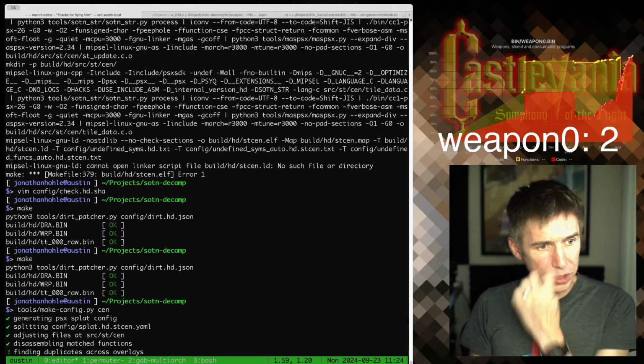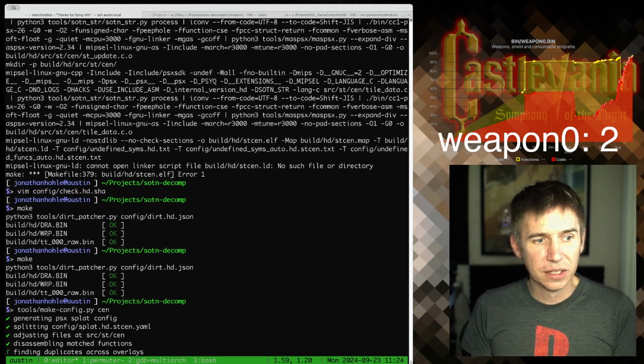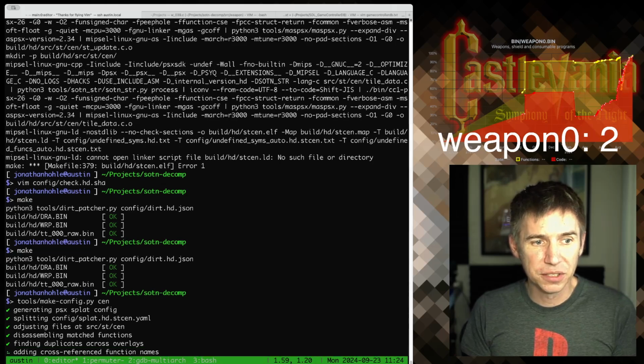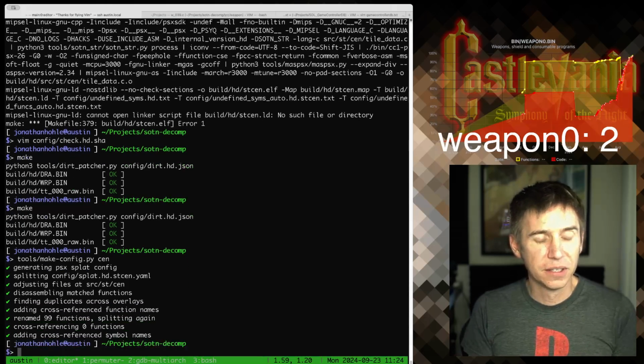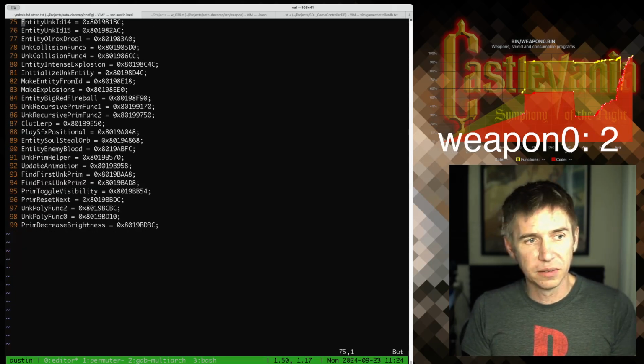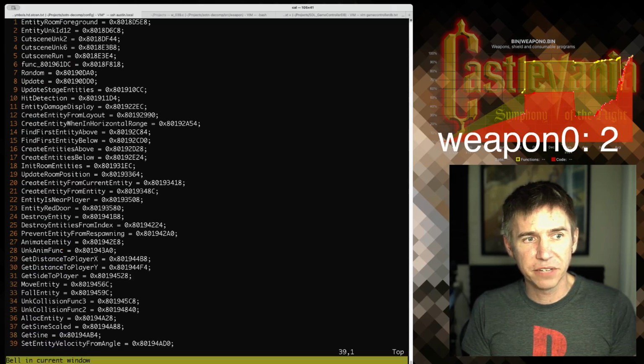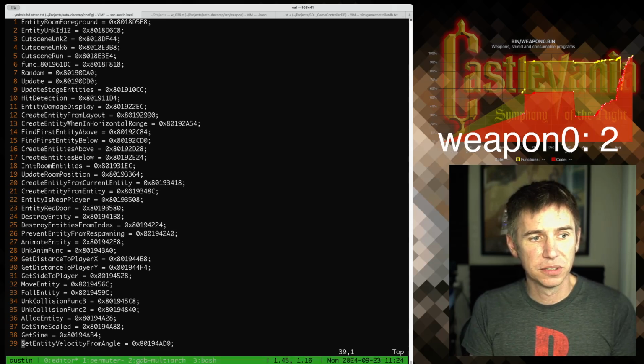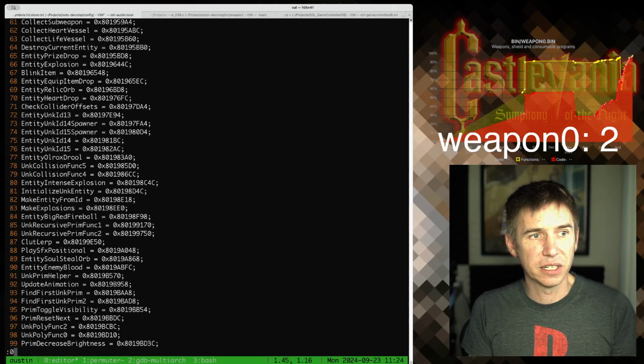And what this should do is find about 99 functions in here. Yeah, and it did. What this script is doing is giving us our symbol table. It's gone through and mapped a significant number of the function symbols for us, so that we don't have to do 99 of them.